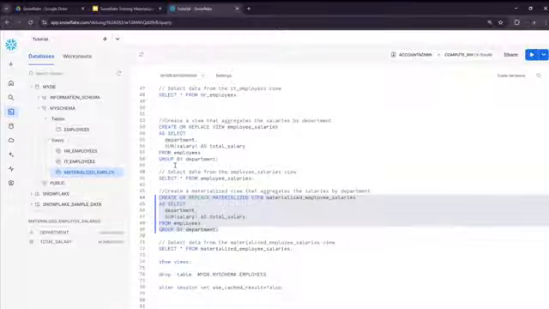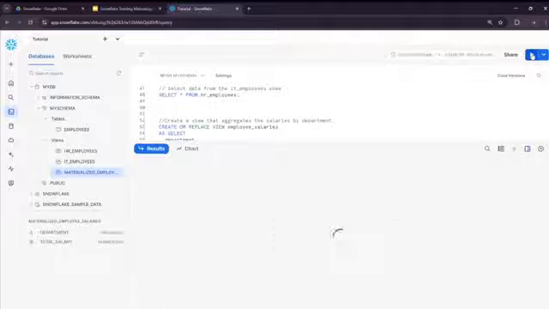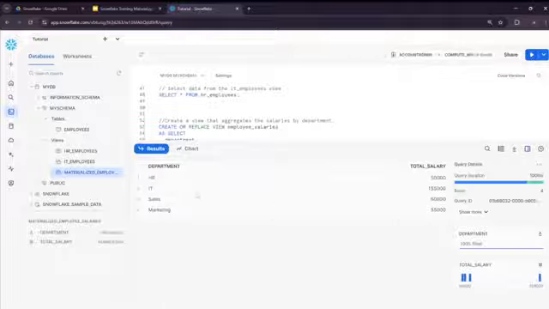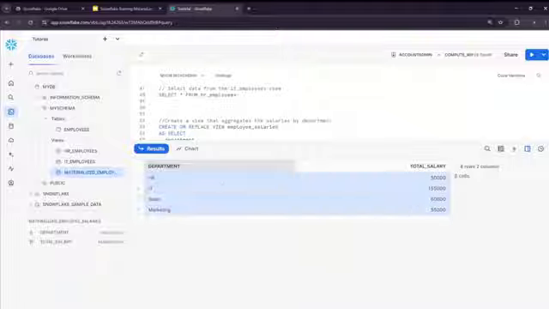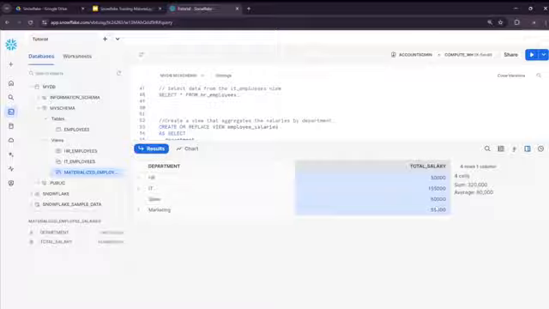Now let's go ahead and do a select star from both the views. So first I'm doing a select star from my standard view, where I did the aggregation of the sum based on my department. So let's do that. And this is going to give me 4 records, where for each department it has just aggregated the salaries.